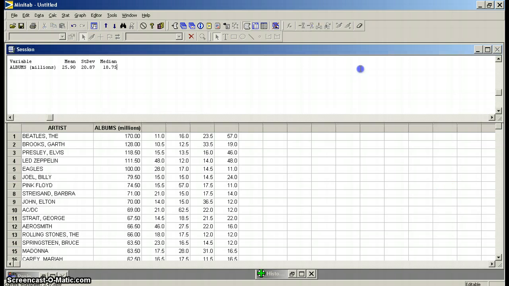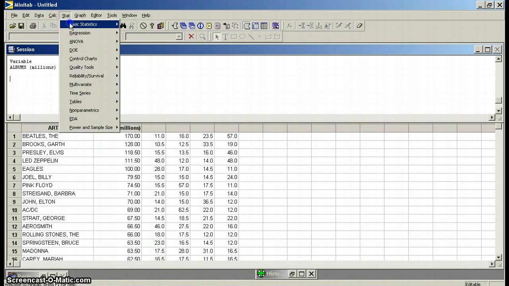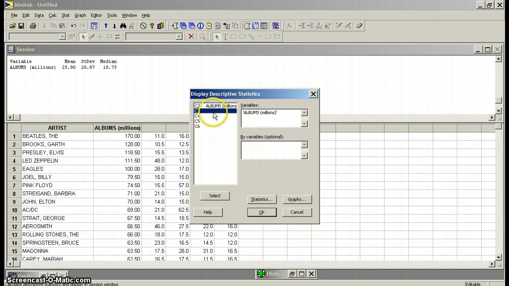So earlier, I got population statistics from that population. Now I'm going to do the same thing again, except I'm not going to focus on the population here. I'm going to focus on our 4 samples.